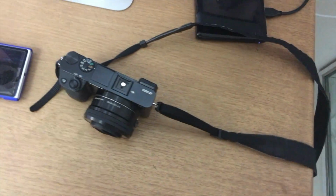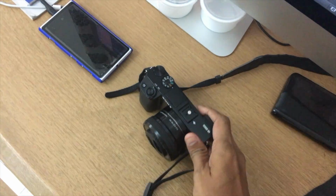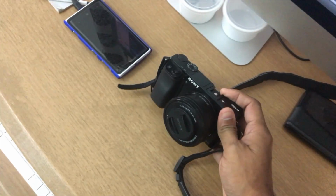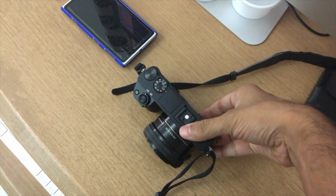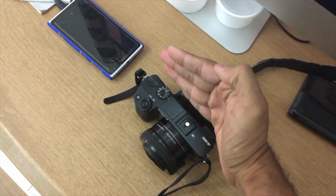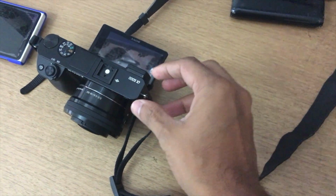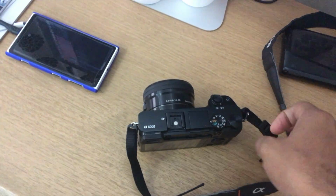Okay, so this is my Sony A6000. So this is another piece of equipment that I use to vlog. I like the audio in this, so whenever you see that there's really clear audio, it would be because I actually shot it on this one. However, it's quite bulky and my arm starts to pain when I vlog on it. The second point why I don't like this is that unlike the A5000, where you can flip this to this position and you can see yourself when you're vlogging like on a phone, the display in the A6000 doesn't pop up, and I think that's because of the way the viewfinder is on this. I love it because it's a mirrorless and it's got amazing clarity.